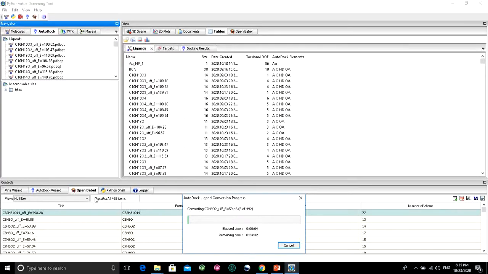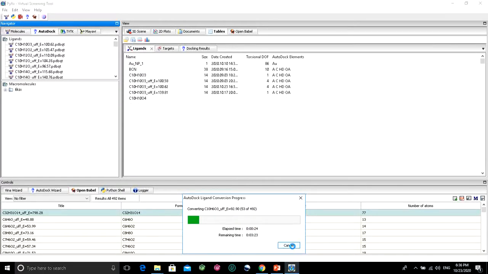This step also needs time, and we will convert only 60 compounds. Not all compounds, only 60 compounds, that's enough for demonstration.